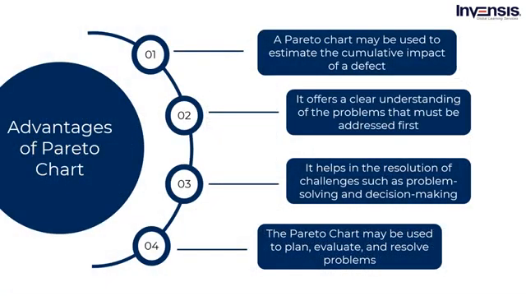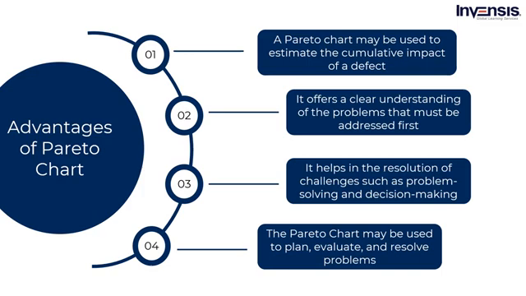Now, talking about some of the advantages of the Pareto chart. A Pareto chart may be used to estimate the cumulative impact of the defects. Now, the cumulative impact is the result of a defect occurring over a long period of time. The Pareto chart can also assist and offer a clearer understanding of the problems that must be addressed first.